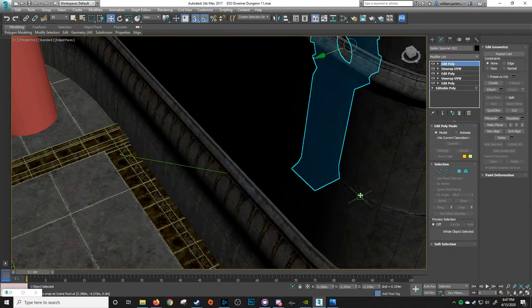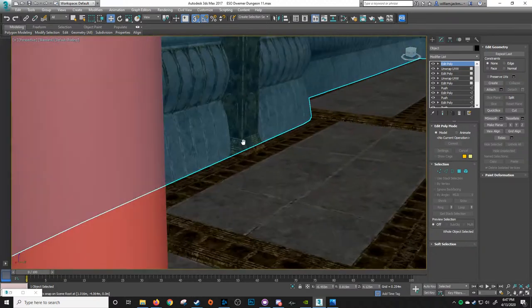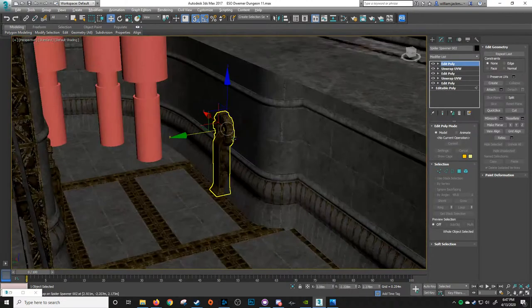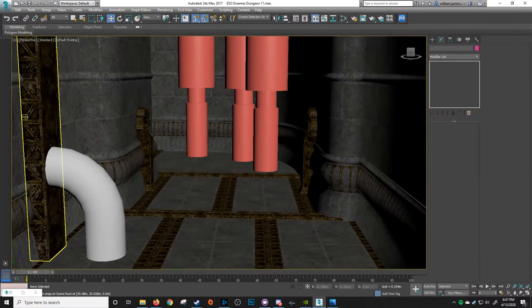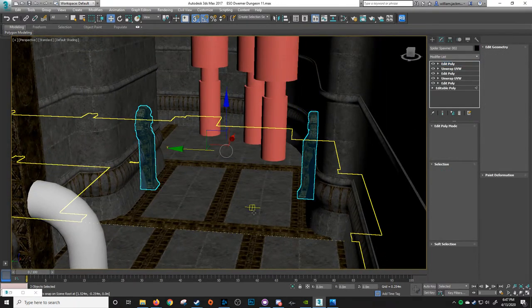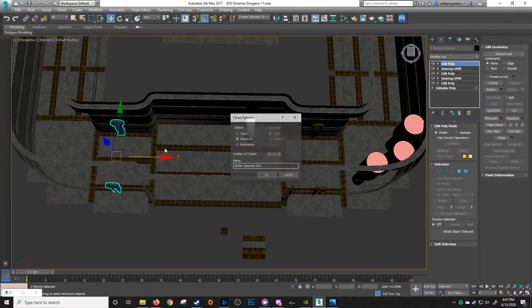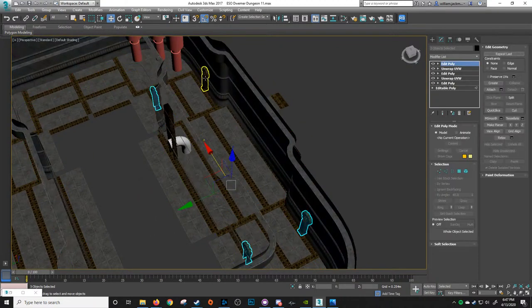Turn on snaps. Pop it up against the wall. Focus on it. Zoom in. Now I got two of them. So we can just select them. Just duplicate them by hand for now. Get them all in there.